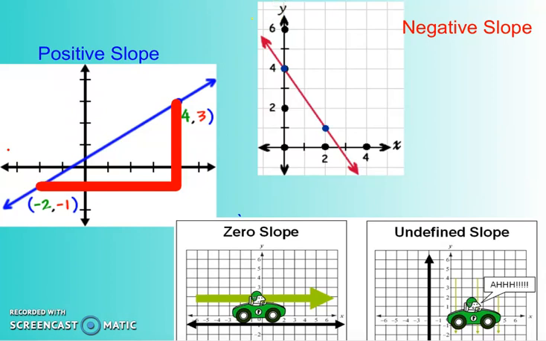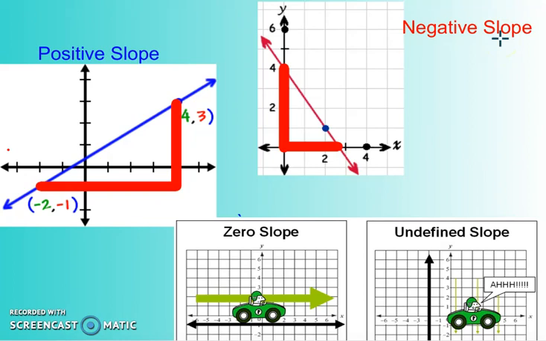Okay, now opposite of that is a negative slope, meaning we have a slope here that is falling. So it's going into the negatives because that's where negatives would go if we were looking at a number line. They would go down. And then it's going into the positives as it runs. So it makes it look like this line is falling from left to right. And that's called a negative slope.